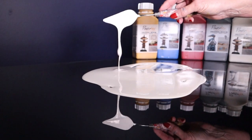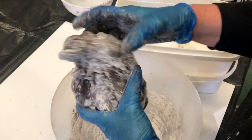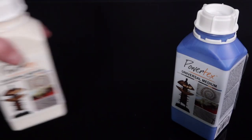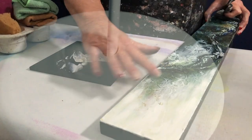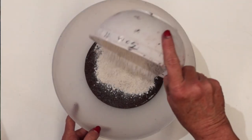Something I have always done for my whole art career is I've always loved to work outside of the square. When I came across Powertex, I was super excited. I remember when someone told me it was water wash-up, weather resistant, non-toxic and environmentally friendly, that it would harden different fibers and fabrics and act like a glue — that I could paint with it, sculpt with it, do anything really with it. I don't think I slept for about three nights. Essentially it enables you to use one product for so many different things.